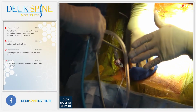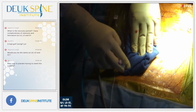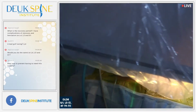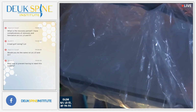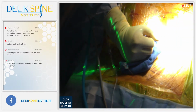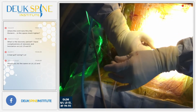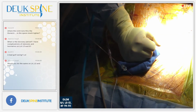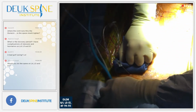You're watching the hardest for us to do, thoracic. Thoracic is literally the hardest, what you're seeing right now. If we can do thoracic, we could do the L4, L5, S1 with our eyes closed. No problem. And it will take us 1 hour to do, and the recovery is 1 hour. You literally can go home in an hour after the surgery. All of our patients we've been operating today are all gone, except for this one. And that's because they're still in surgery. But an hour or so after surgery, they'll be gone. So it's safe, very fast recovery.